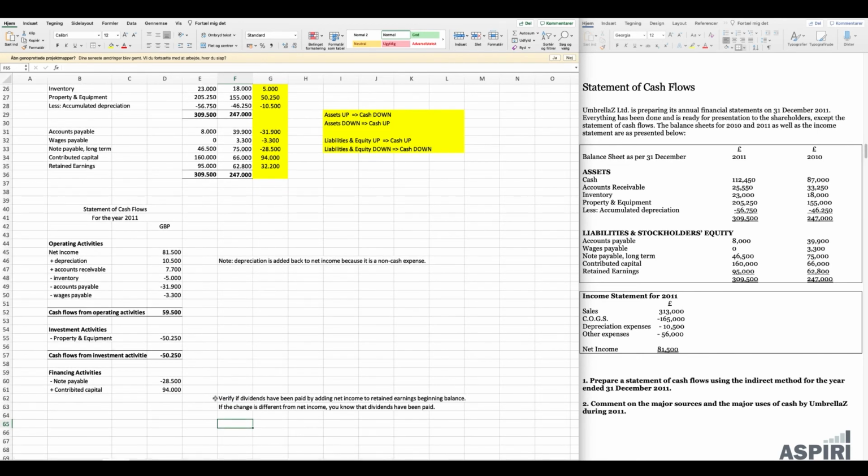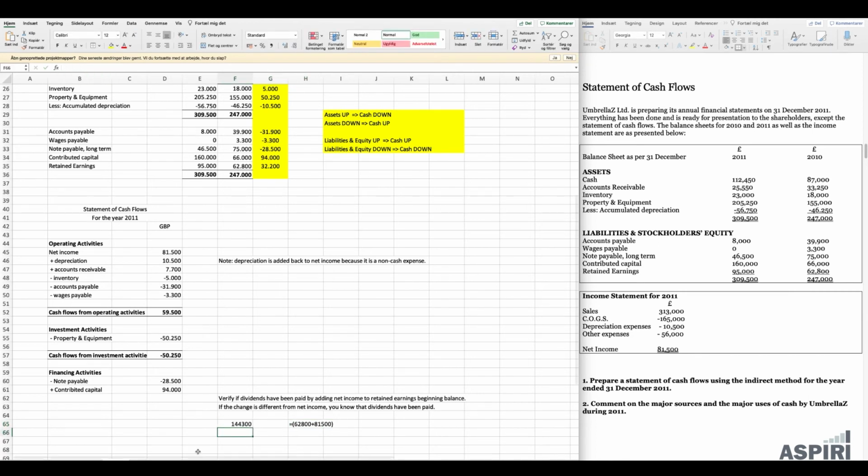but in this case, we would have that the beginning balance was 62,800 plus 81,500. That was net income. And let's just do a brief calculation of that to see what this gives us. That is 144,000. So this is what it should have been, and I'll just update that with the bracket here so it looks a bit better.